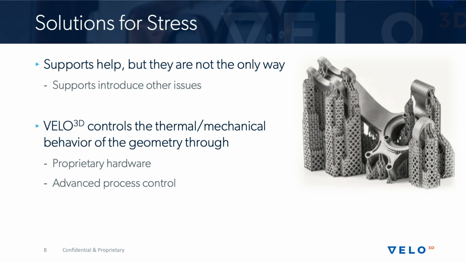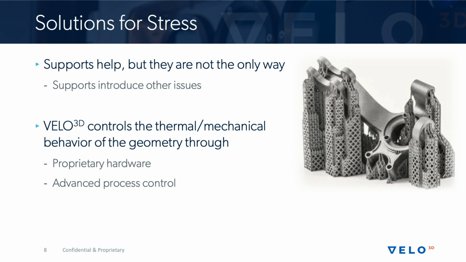The support material does a couple things. It mechanically restrains or anchors the part down to keep it from warping up. It also acts as an energy sink when you do have cases where the melt pool becomes unstable and it might punch through the substrate or spill over the edge of the substrate. If there's support material there to absorb that energy, things don't go out of control so much. Obviously, what we're mostly talking about here today is the drawbacks of these supports and why we don't want to have to include these in our prints.